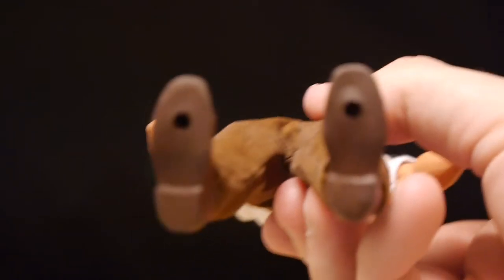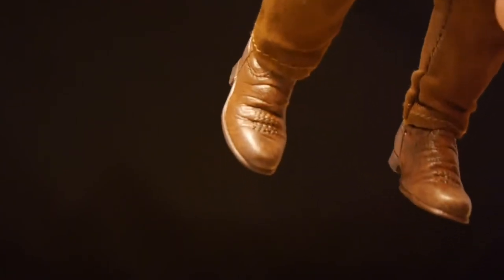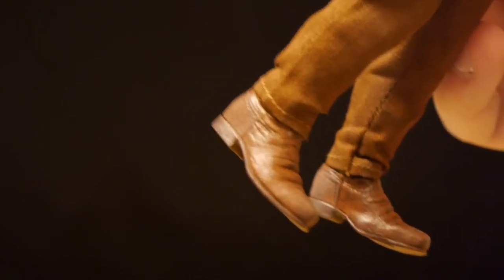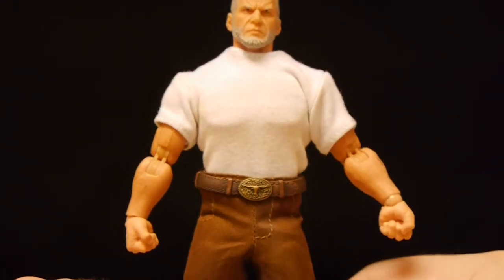Let's start talking about details. The bottom of the foot has no details, but the boot actually has a lot of detail itself. The painting and coloring is really good — there's slight shading, so it's not just a straight brown. There's a little bit of black giving really good detail; it looks like leather. You can see the toes are bent a little bit with some creases, and there's some wear on the shoe itself, which is really good. Overall, this is really good detail on the boots.